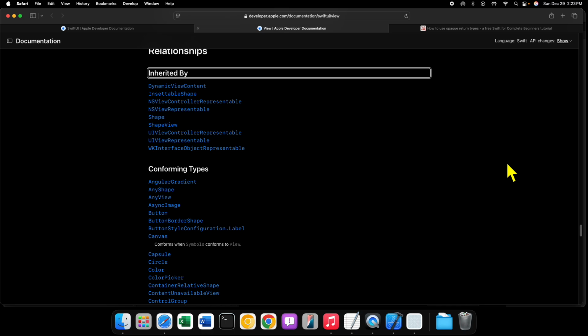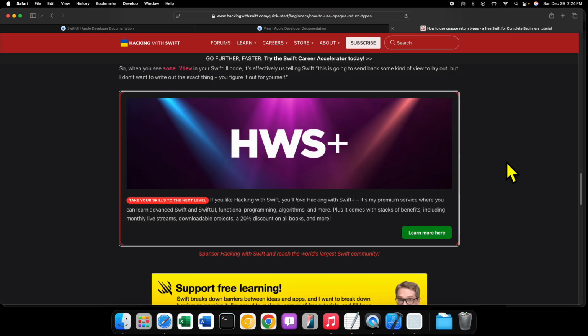Yes, some, using the keyword some View, and then we open that up with curly braces. Now, that syntax might seem odd to you, and that's fine, because that's relatively new stuff, and the feature that it uses is pretty complex. Paul Hudson actually has a very good article on the topic over on Hacking with Swift.